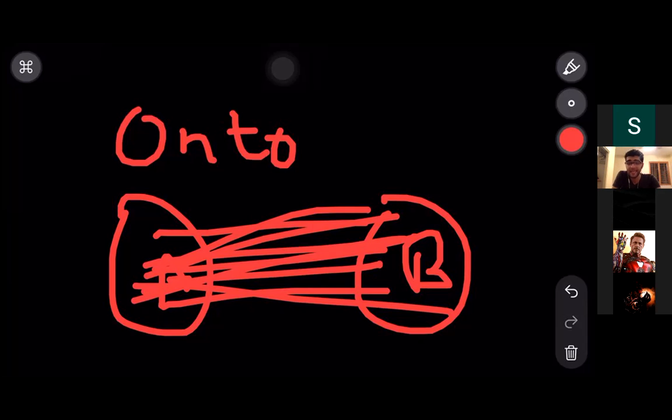What this onto function says is that for any element in this object B, whether this is a set of real numbers or something that we defined, we don't know, but you take anything from that B. If a function is onto, it means for any number here, there will be some number in A which is mapped to that. So basically every number in B will be an image of something in A. There won't be any element left in B which is lonely.